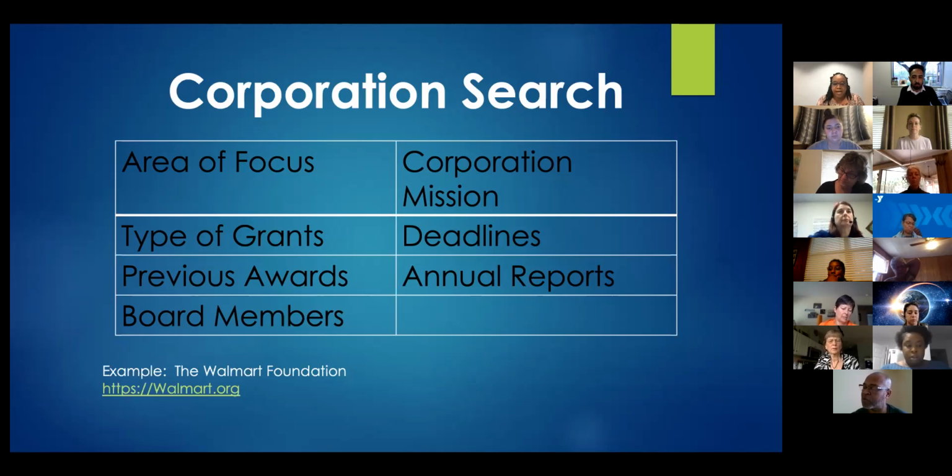And like I said, different corporations have different types of grants. Another one is Duke Energy, which has a corporation grant with various focuses. They have a STEM focus, a nature focus, and an energy focus also. And I think another one locally is Clay Electric. I think Clay is ongoing. There's no deadline for Clay Electric.